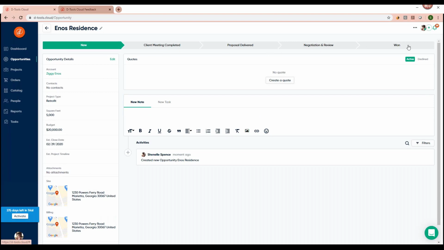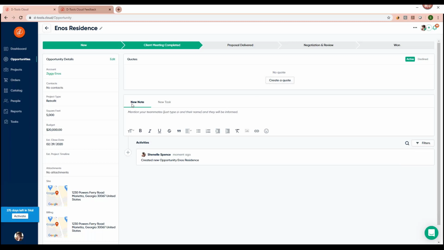Along the main ribbon here, this is the same as the dashboard where all your opportunities were. You can just move this opportunity through your pipeline from this interface as well. So it's just nice to be able to do that. In the quote section, this is where we're going to create a new quote and any revisions that need to happen until this opportunity is won and we come to an agreement.